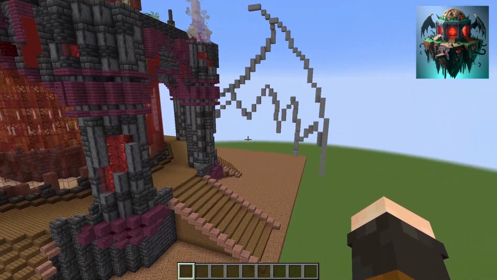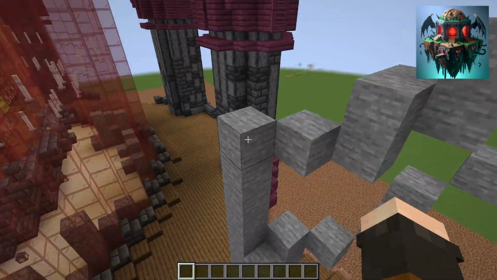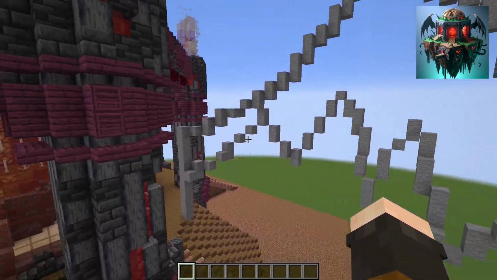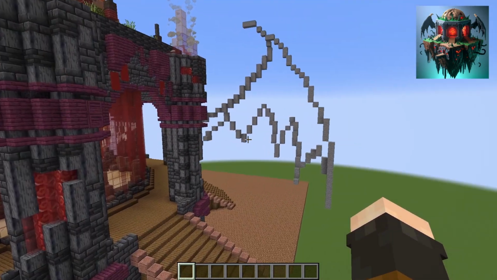Now I just have to fatten it up, fill it in basically, and then copy and paste it on the other side. Also, I have not figured out how I'm going to connect it to the build yet. That's something I've got to figure out, because you can't really see that in the picture. So I'm going to go thicken this boy up.